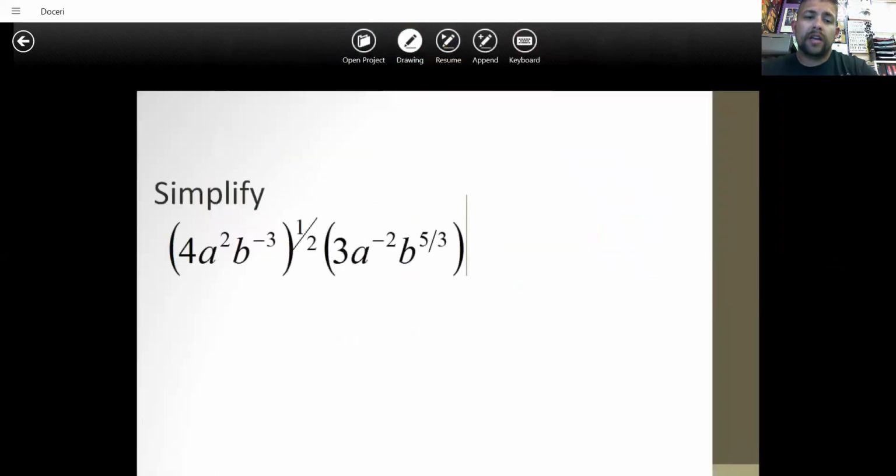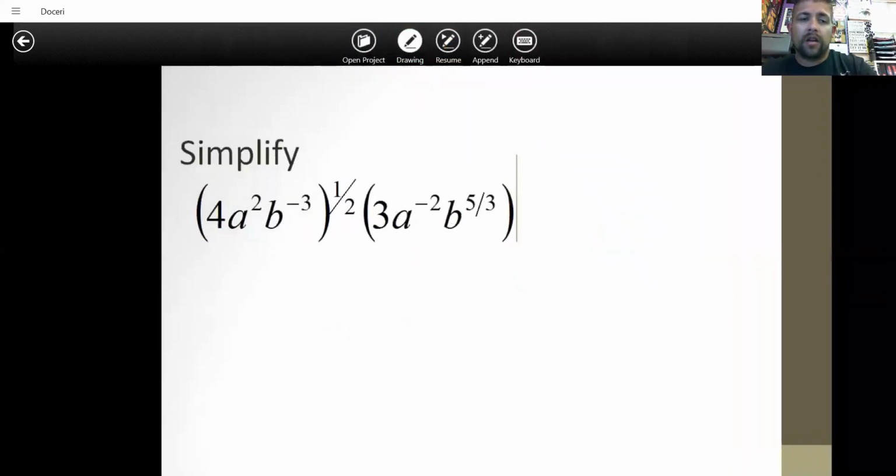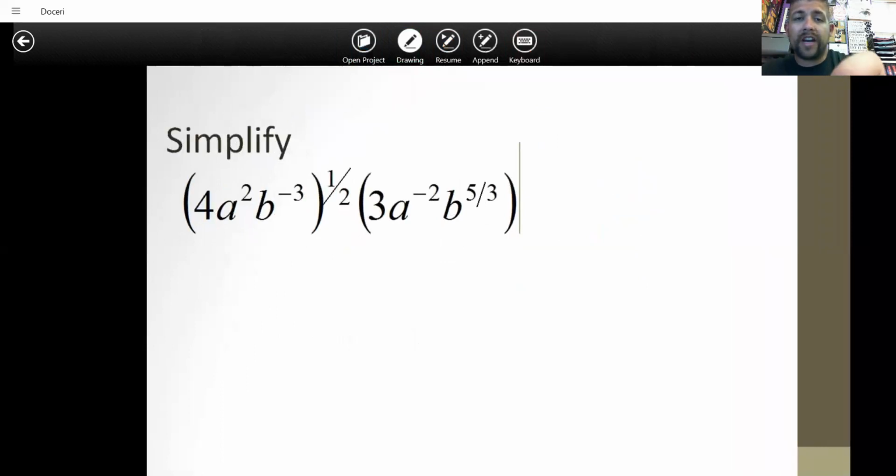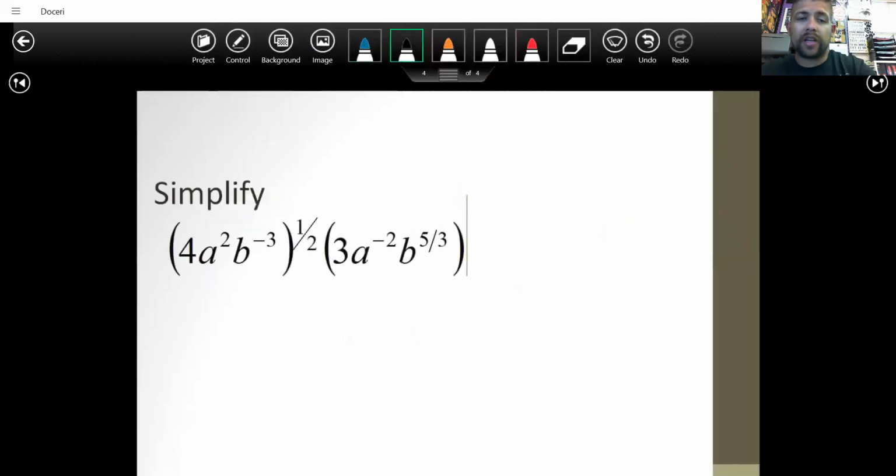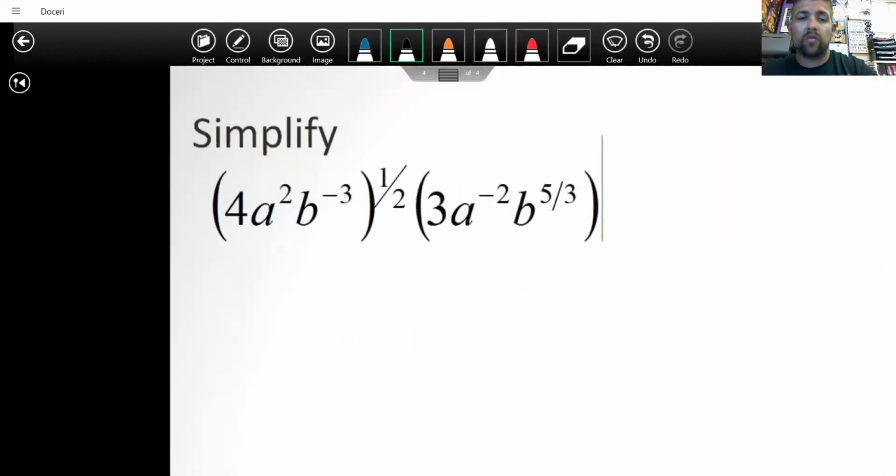Next one that we're going to look at is fractions, in this case, fractional exponents. We can always take these out. Whatever I do here, I look to the outside first. If it's a negative, I'll flip my terms first before I do anything. So I'm going to take that in and distribute that to each one of my terms, here and here.